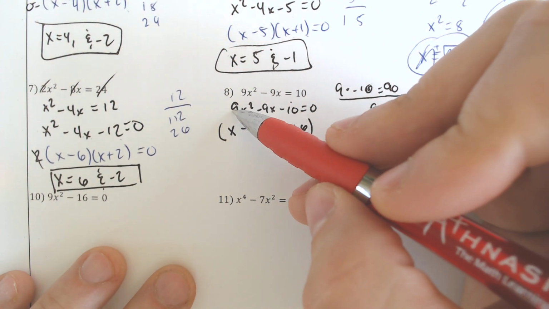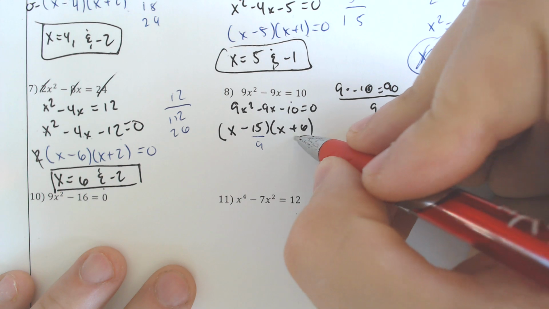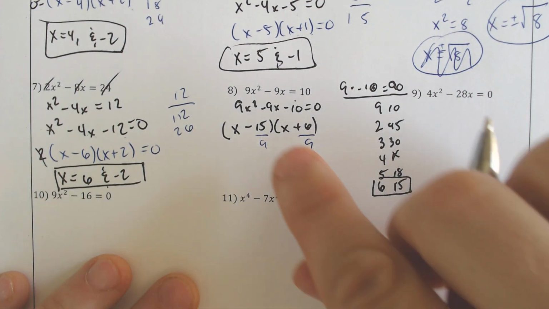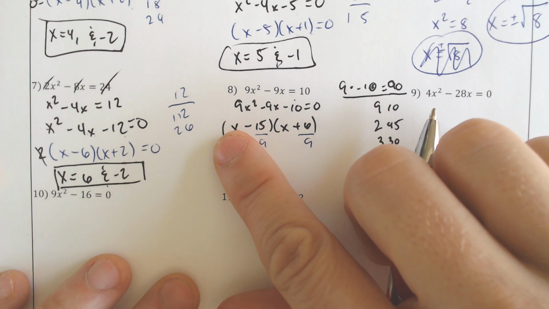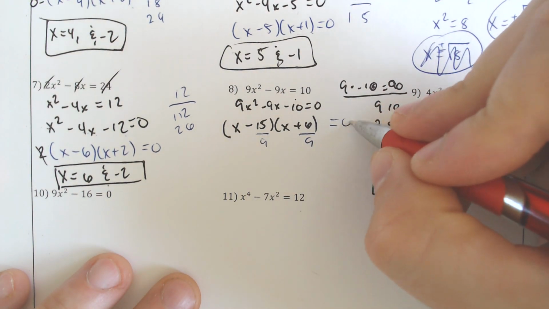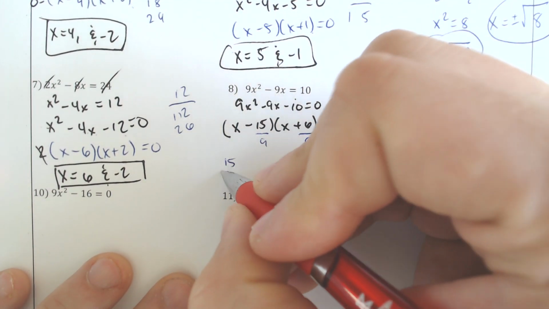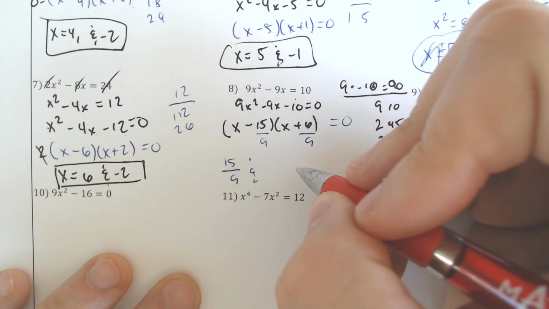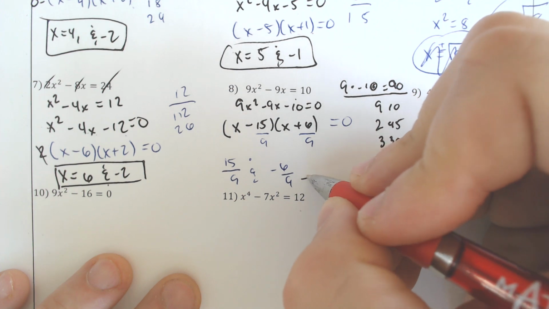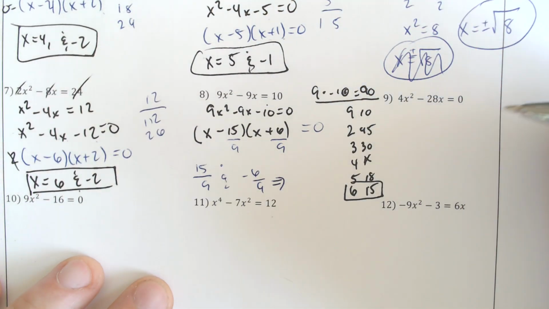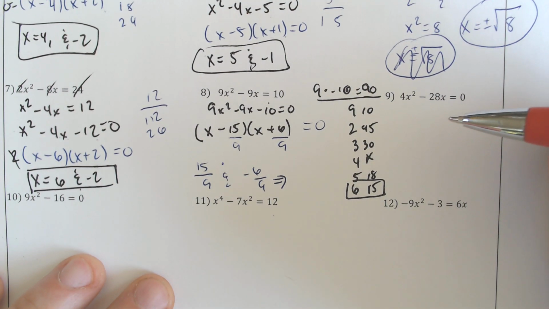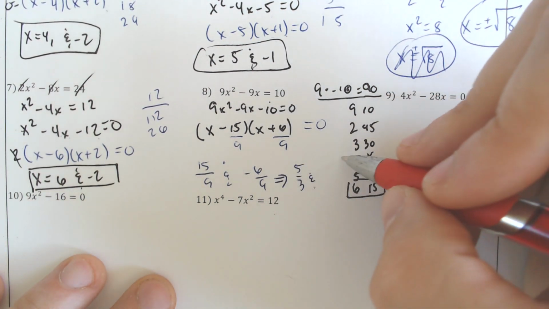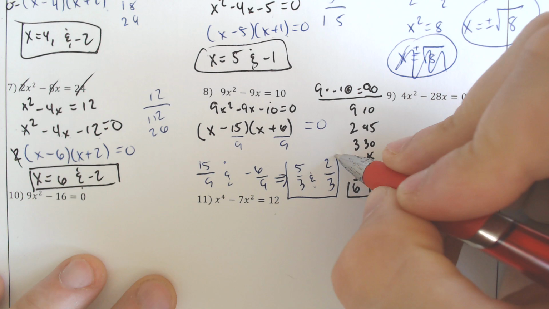Because we had a 9 in the beginning, we have to divide both of these by 9. If we were factoring, we would have to simplify these and then move the number in front. We're not factoring this time. We're just solving. So all we have to do is change the signs of both of these, 15 over 9 and negative 6 over 9, which turns into 15 over 9. We do simplify fractions. We divide them both by 3. We get 5 over 3 and 2 over 3 when we divide the other one by 3.